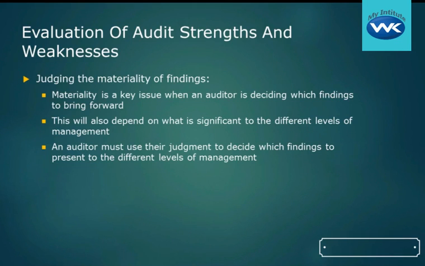But when it comes to the different areas of management, they may have different areas of concern, and so what's material to them is different than another group. So that's the idea again: how do you judge the materiality of findings? And it really almost is a matter of perspective as well.